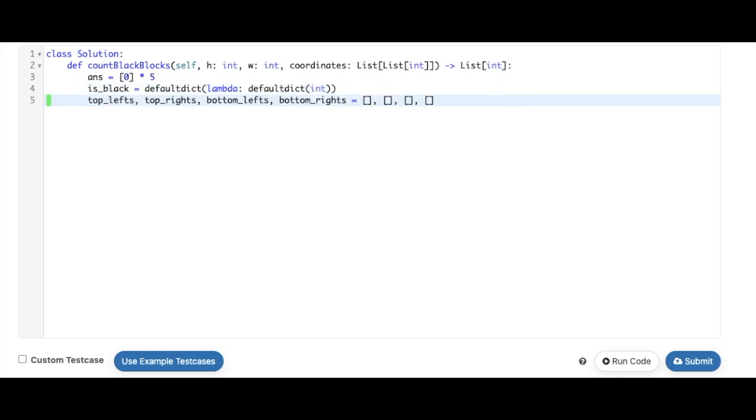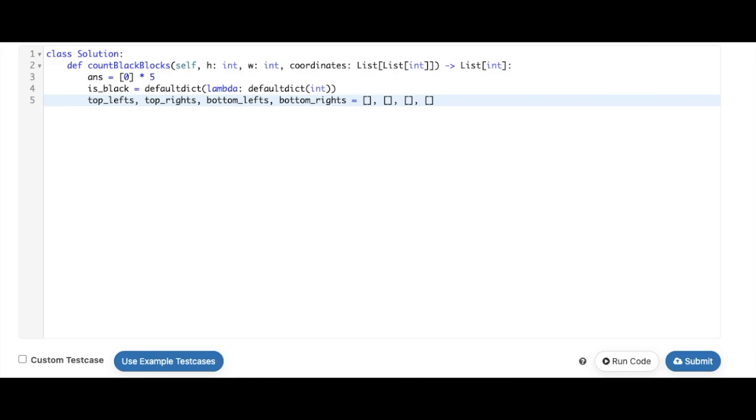Then I will initialize the top left, top right, bottom left, and bottom right. It just means that, for example, for top left, how many coordinates can be top left, and how many coordinates can be top right.